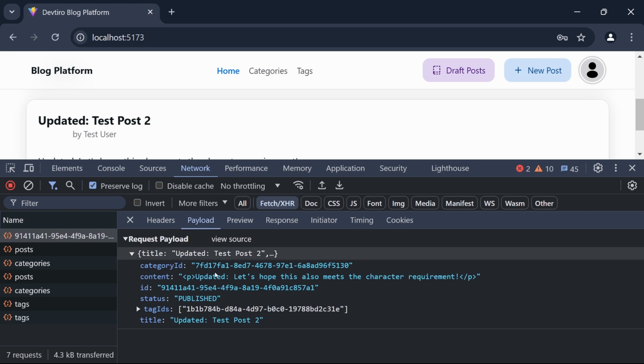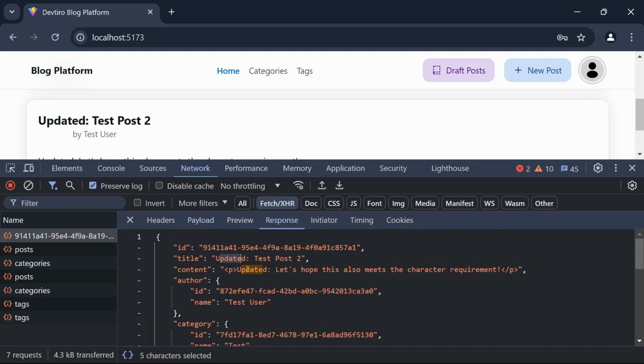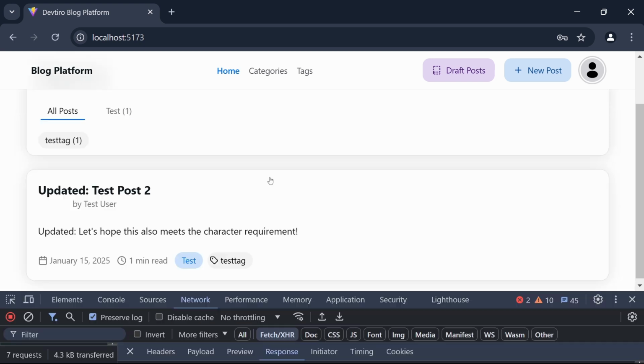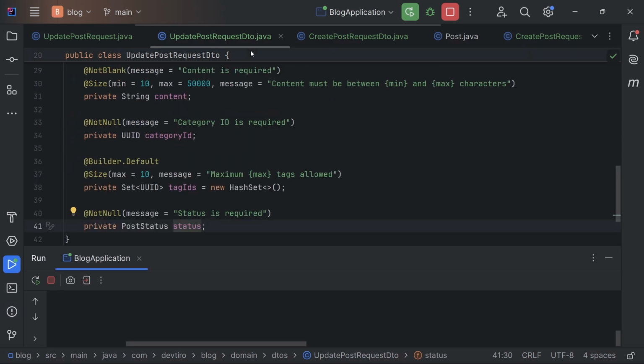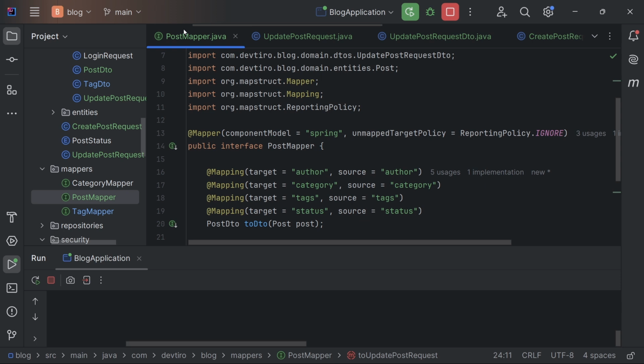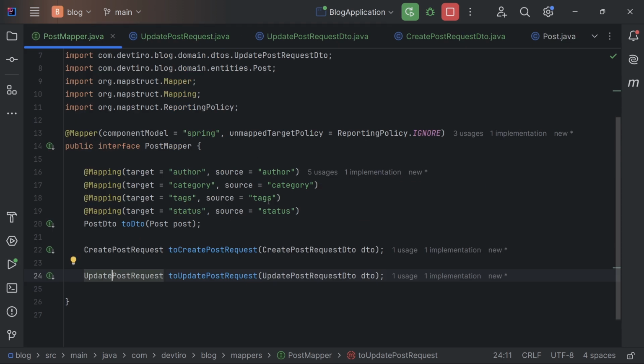So there's our put. We can see the payload with the updated information and we get a successful response back with the updated values. So in summary then, the errors that we were seeing were to do with the mappings. Because mapstruct, let's pull this down, and go to the post mapper, let's expand this. Because mapstruct by default would look to match the target instance variable name and source instance variable name, assuming they're the same. And because we used a slightly different name in some of our classes, it was unable to match that up, meaning that we had nulls, and then our validation did its job and was returning exceptions.